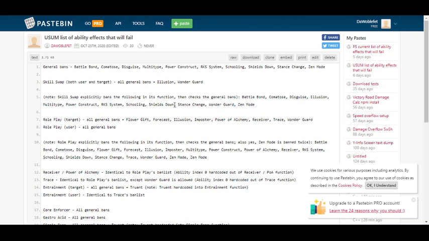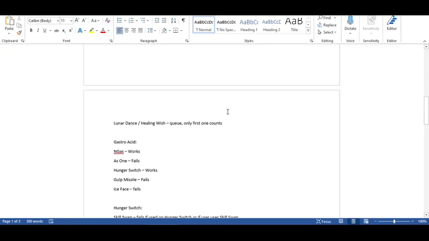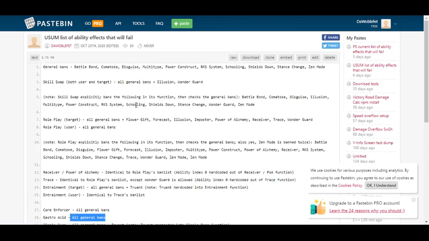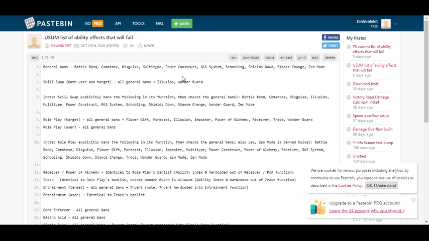Now, this is an Ultra Sun and Ultra Moon list of ability effects that will fail. There are only a few abilities in Sword and Shield that have different behavior. Like Neutralizing Gas, As One, Hunger Switch, Gulp Missile, and Ice Face. So As One, Gulp Missile, and Ice Face all cannot be negated by Gastro Acid. If you look at Gastro Acid, the only listing that it uses is the general bans. So that means that As One, Gulp Missile, and Ice Face are in the general bans. And what that means is you can't skill swap them, you can't roleplay them, all those things, which have already been independently tested, so we know how those work.